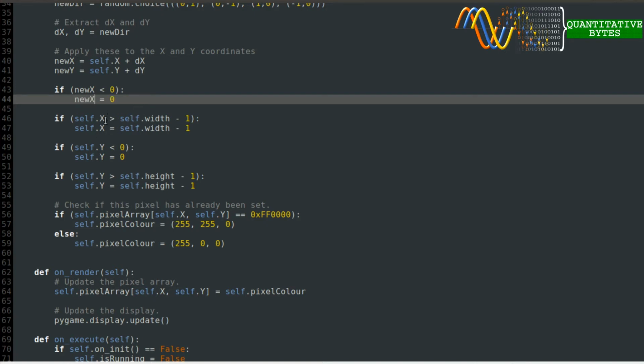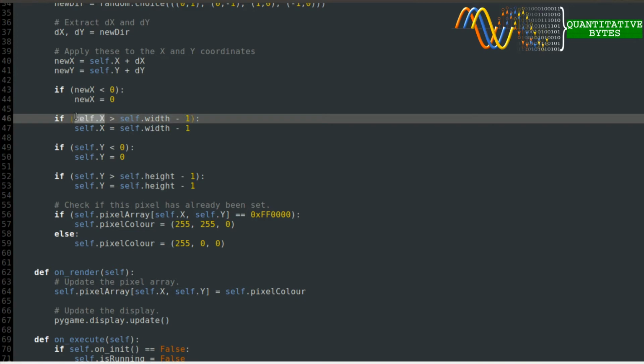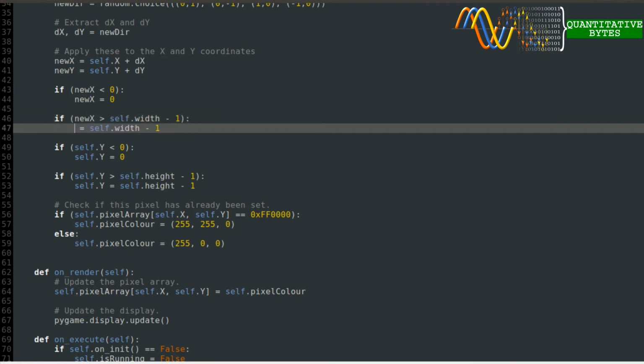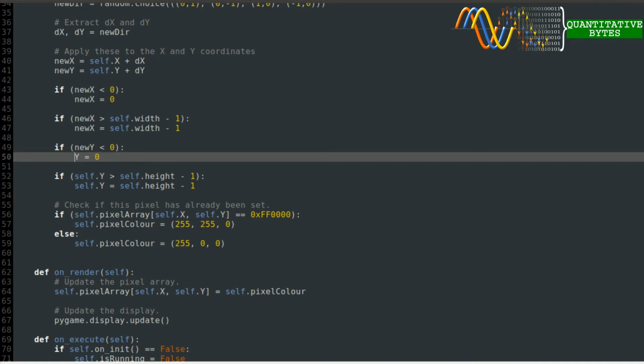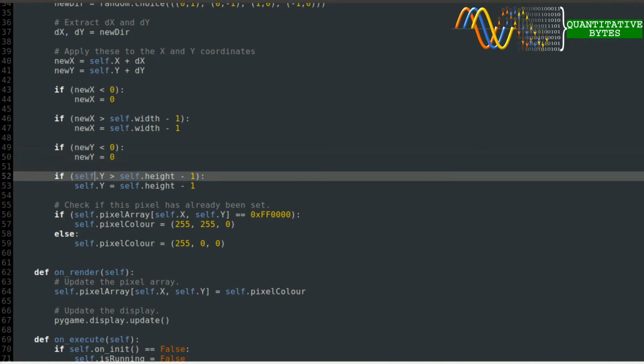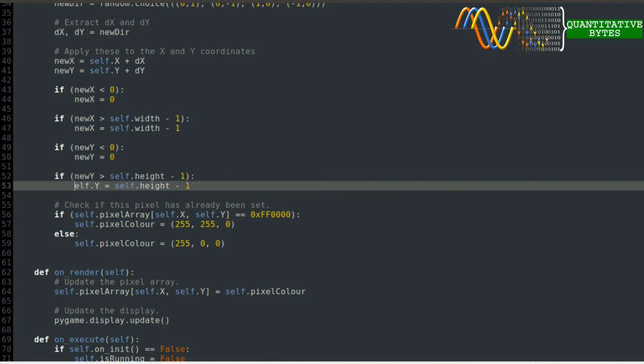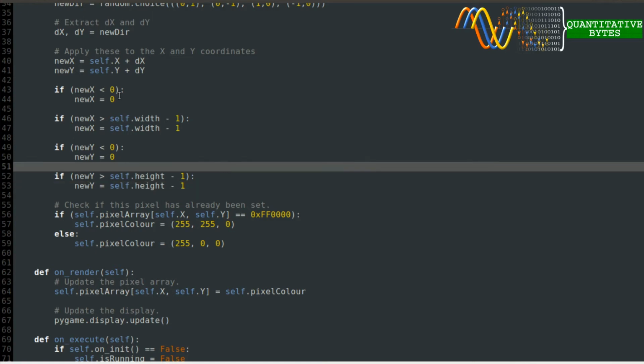If it is, we set it. If it's less than 0, we set it to 0. And we're simply going to replace all of these here, so that also becomes new x. And obviously here that becomes new y, and here that becomes new y, and that becomes new y, and that becomes new y. Okay, so that's pretty basic.